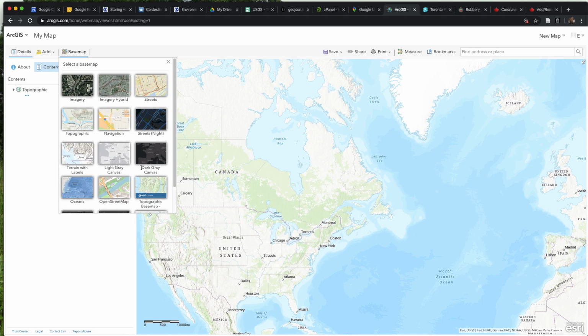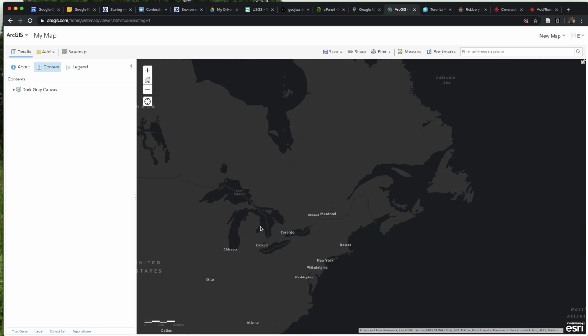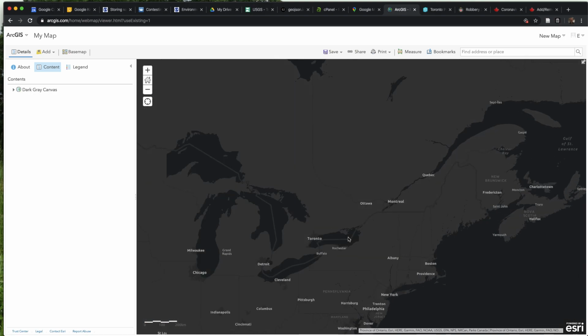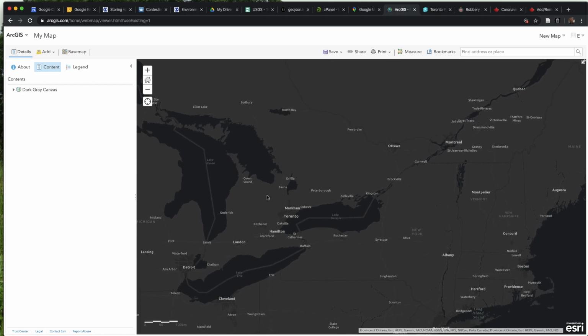For what we'll be looking at, which I'm going to start by showing the Toronto robberies, I am going to use this base map, a dark gray canvas, okay? Because we don't need all the topography, it's irrelevant to the robbery rate in Toronto. We don't need all that information. And it's kind of a stark theme, robberies and crimes. So we're going to go with this one.